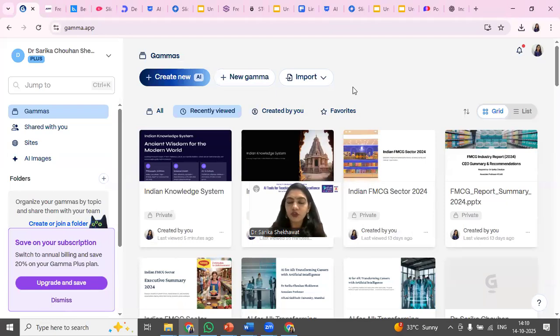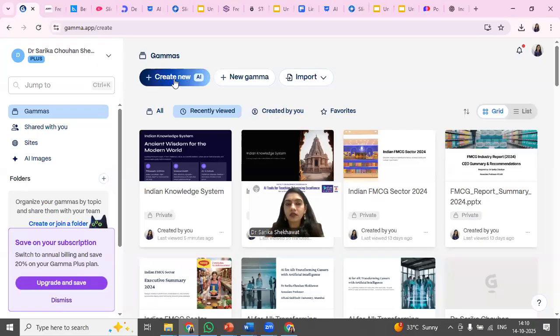Anybody would like to share their screen with these particular options if they have tried any? Before I move on to the next options which are available here in Gamma, we are going to try more options. Yes, everyone, this is kind of a hands-on session. All the other upcoming sessions also will have this kind of hands-on session where we request all the participants to try these tools. Okay?